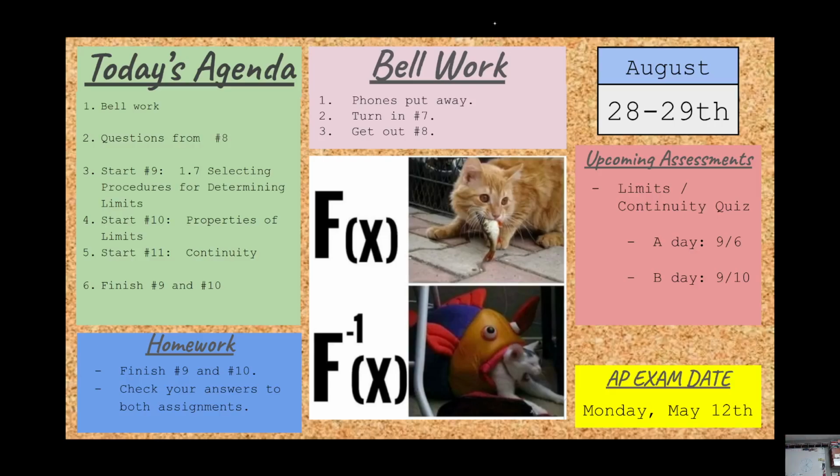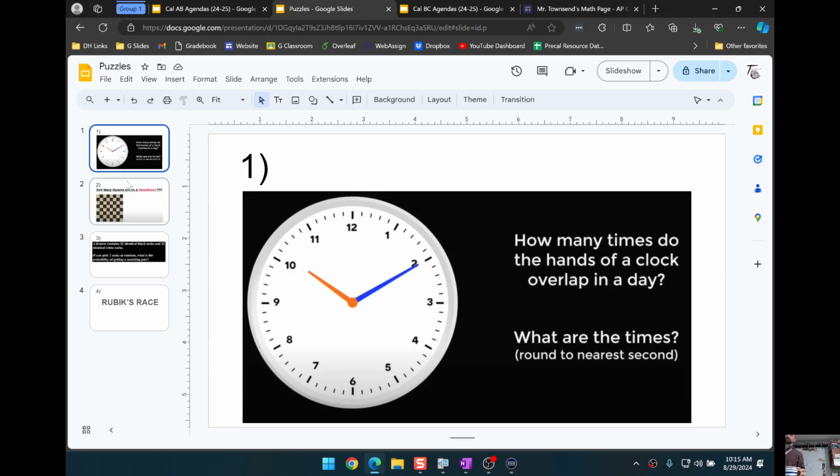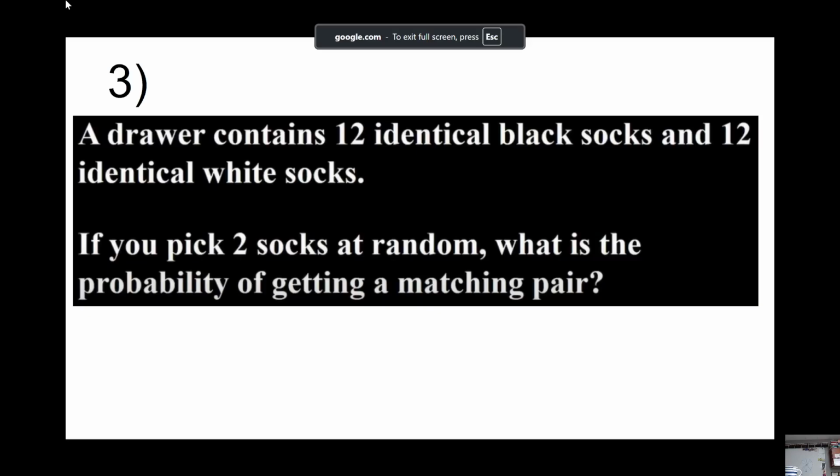Okay, and then my puzzle for you for today might be a little bit different. I don't know which one we're at. I know we did the clock. We did the chessboard. Did we do the socks? No. Okay. This might be the easiest one yet, but also somebody in one of my other classes complained that this isn't really a puzzle, it's just math, but that's okay. Still good for you to see if you can do it.